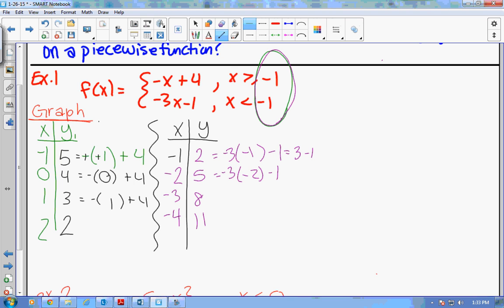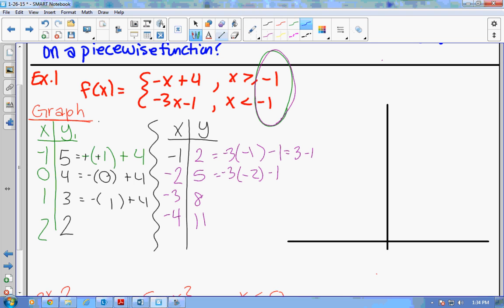Okay, let's learn how to graph this. Now, we're going to be graphing both pieces. So if you look at the x's, we have positives and negative x's, and the y's, they go all the way up to 11. We don't have any negative y's, though. So for my x's, I need to make sure I go out to -4. Make sure you label and put arrows. And on my y, I need to make sure I make it all the way up to 11.